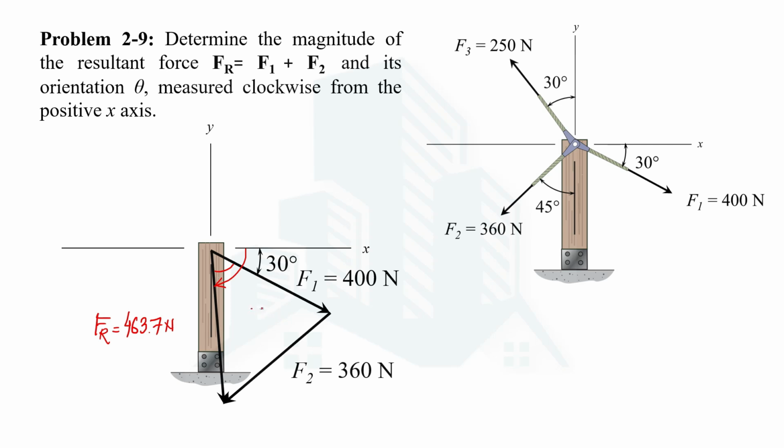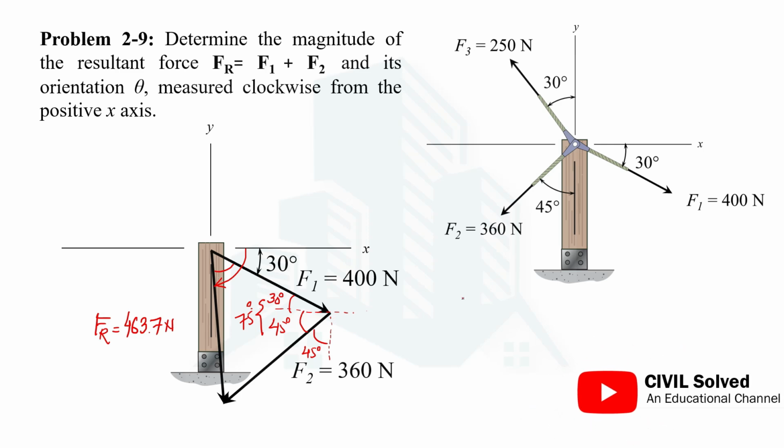Let's see how. Let's say that this is a parallel line which is parallel to the positive x-axis. So you can see here that 30° here will have the same angle on the other side. So this angle would be 30°, and this F2 force makes an angle of 45° with the positive y-axis. Therefore, it should make 45 degrees with the positive x-axis, or the x-axis we can just say. As a result, you can see we have this interior angle as the addition of these two, and that makes it 75 degrees. Once we have that, we can determine this interior angle using the sine law.